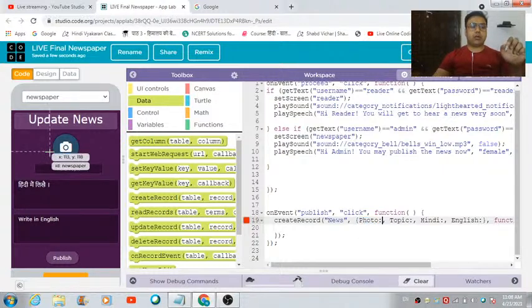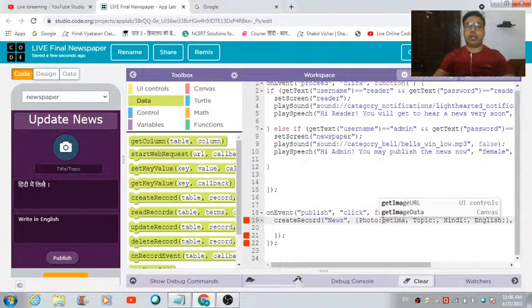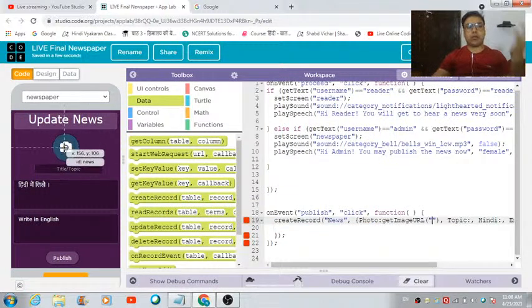So the photo which the admin will upload using this photo select button, if you want to get it, you can make use of this get image URL option. Now whatever the ID of this photo select button is, you can mention the same ID over here. So the ID of this photo select button is news. So we can get the URL of the photograph the admin will upload using this photo select button using this simple get image URL code.